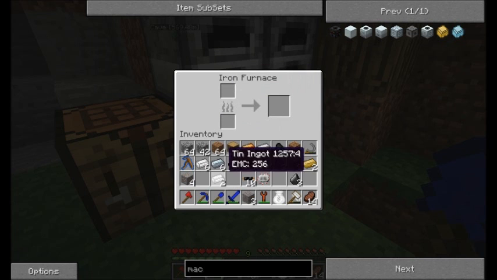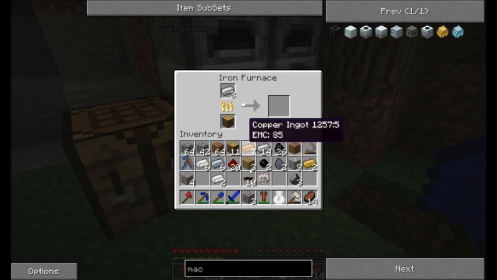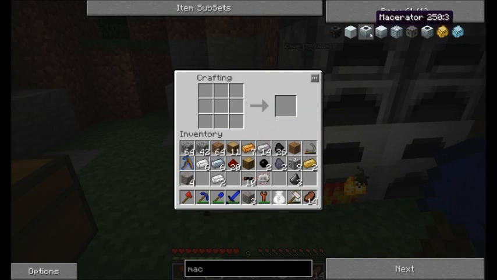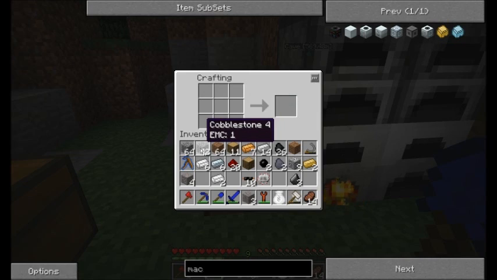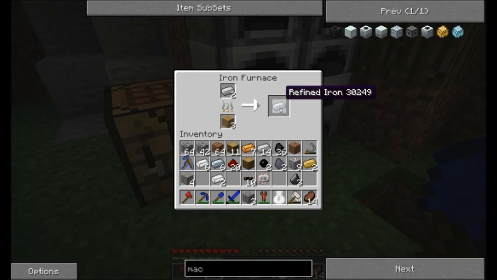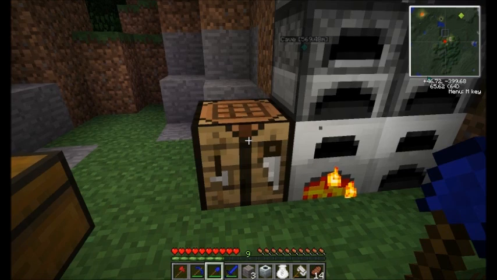Yeah, iron furnace. Yeah, that's it. For now, it's good. And we will need what? Two cobblestone, we have here. I'm just waiting for two refined iron, and so 8 refined iron will get us a machine block. Machine block combined with electronic circuit, 3 flint and 2 cobblestone will get us a macerator.